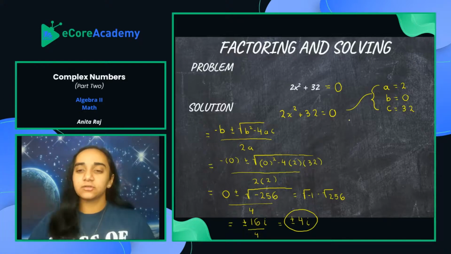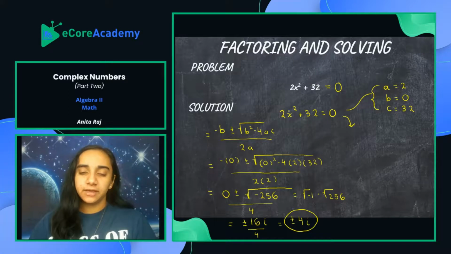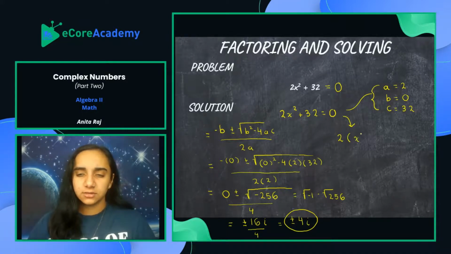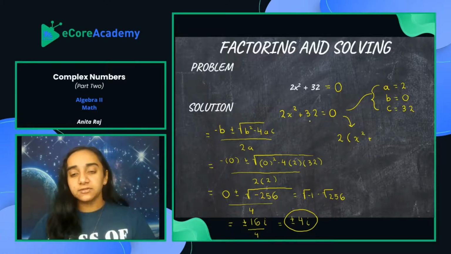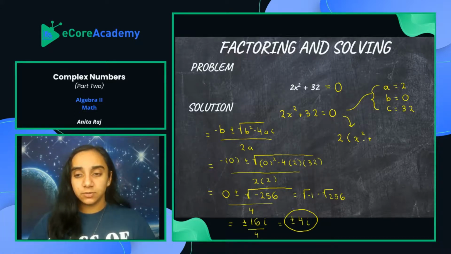Now I'm going to show you how to factor this over here. So what we want to do first, we want to pull out the 2 because we want to try our best to make the coefficient of our x squared term 1. We can easily pull out 2 from here. So if we factor out the 2, we get 2 times x squared, GCF the 2, 2 times x squared plus, not 32. Remember, this is a common mistake I actually make too. You gotta divide both of the terms by 2. So 2x squared divided by 2 is x squared, which I wrote here, and 32 divided by 2 is 16, which is equal to 0.